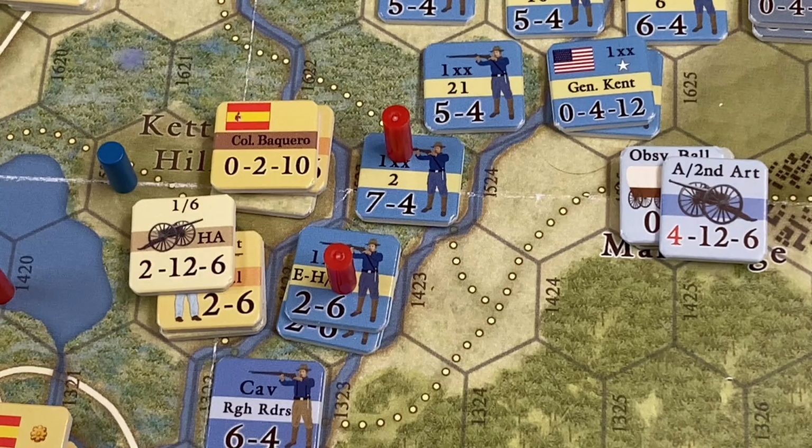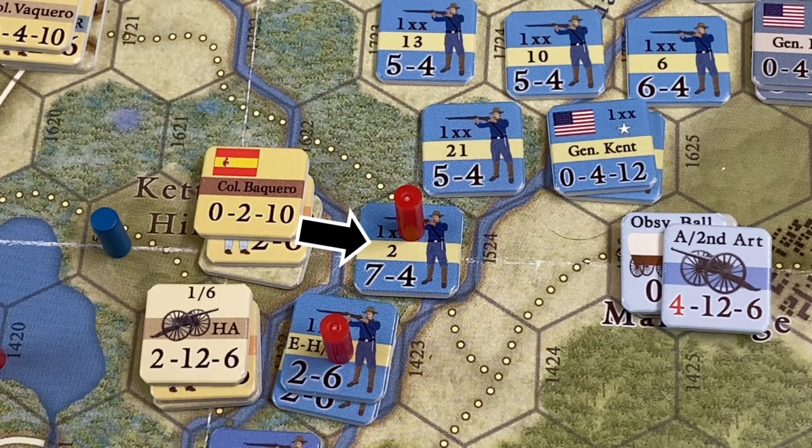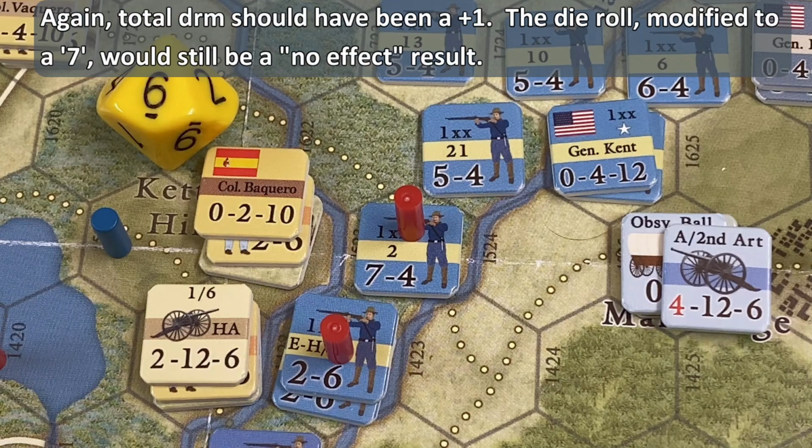Now the Spanish company with Colonel Baquero fires at the U.S. 2nd Regiment of the 1st Division. That unit is also in swamp terrain. So it's 2 combat factors. We roll 1d10. Roll is a 6 modified to an 8, no effect.